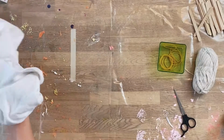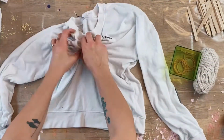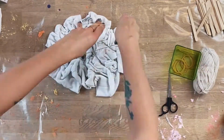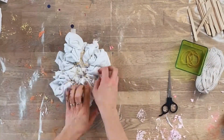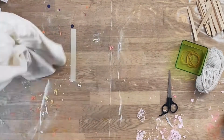It must be possible to get that, or you could of course also use some string and just wrap that around. And now there's another jumper which is a lot thinner in the material, so as you can also see when you crumble it up, it is much smaller in area compared to the other one, which took up a lot of space.